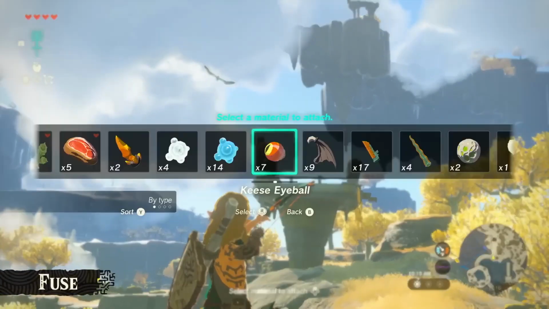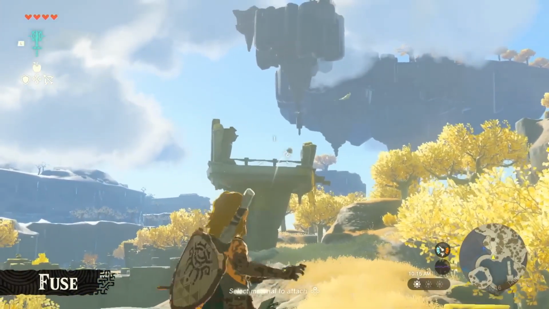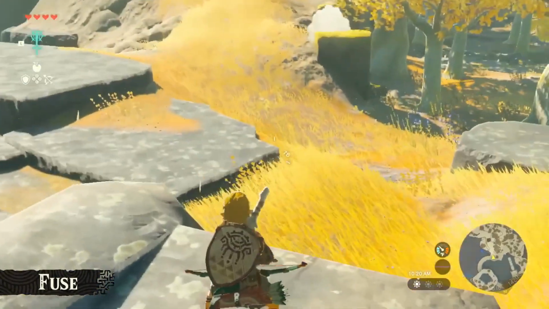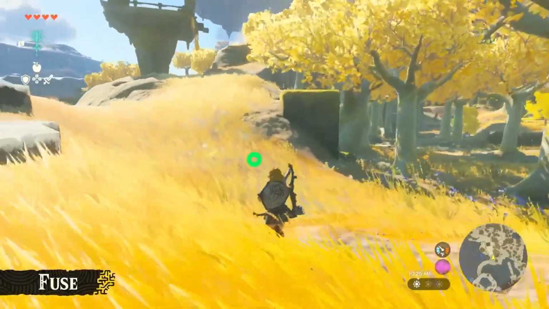Let's try this on another bird. I'll just fire in that general direction. It's very simple. Depending on what you stick together, the fuse ability could also be beneficial for hunting.